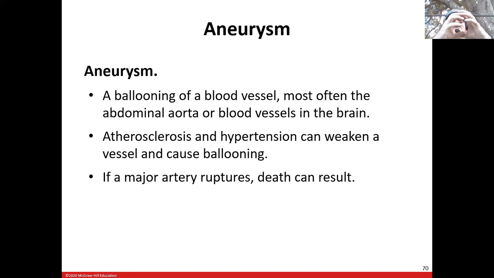An aneurysm is when the vessel stretches out, gets really weak. If it ruptures, you're not delivering blood to the brain like you should be. Not delivering blood to anywhere that's supposed to be. You're spilling the blood out into the body. That could kill you. Obviously, if you have a pre-existing condition like hypertension, like atherosclerosis, you've weakened the wall, made it more likely that an aneurysm will form. I mean, that just makes sense. Hypertension, you're pushing on the wall, pushing on the wall, pushing on the wall, pushing way more than normal. That wall will eventually give.